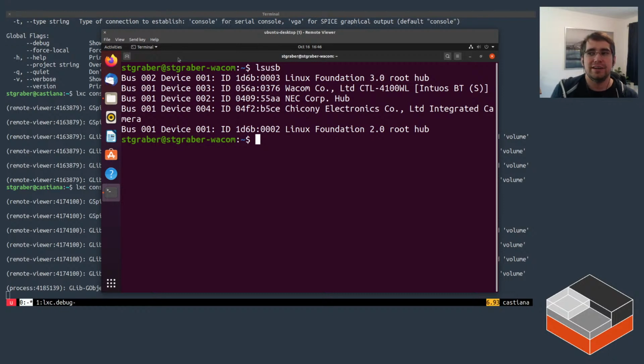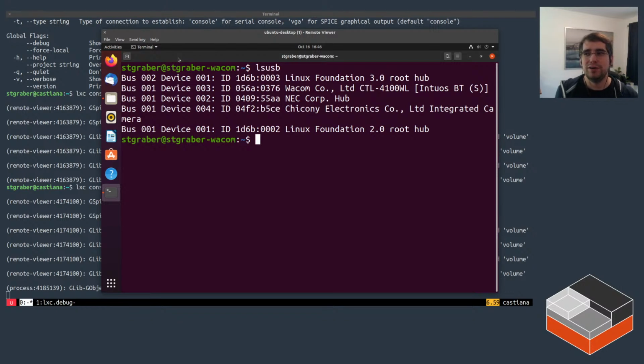So you can totally have, the worst case scenario would be, you actually have a LXD server or LXD cluster running in the cloud. You add it as a LXD remote and you connect from your laptop to it with the remote VGA console, and then you can pass a local USB device to that LXD instance running on a remote server.